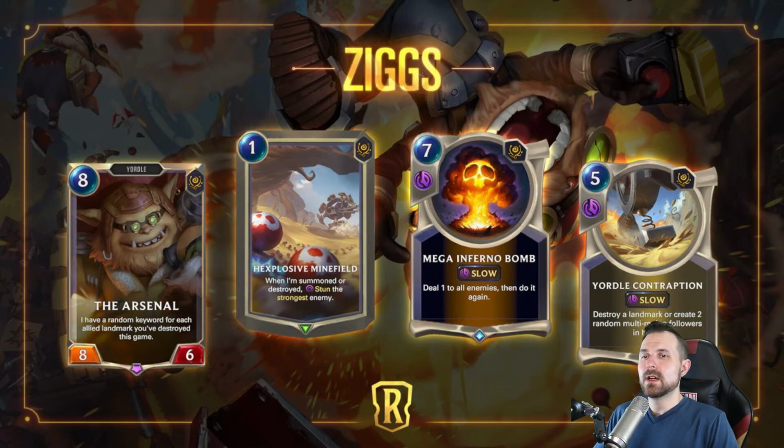And with that, we are going to move on to the last card from the last reveal before the expansion is finally live. And this is Yordle Contraption. This is a 5-cost slow spell from Bandle City. And this says destroy a landmark or create 2 random multi-region followers in hand.